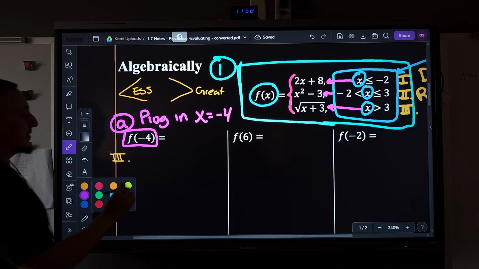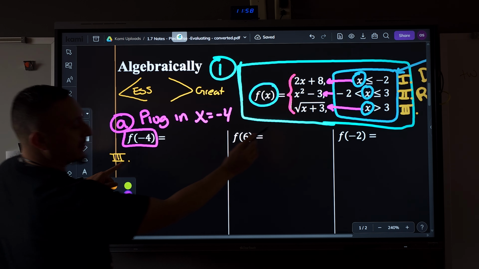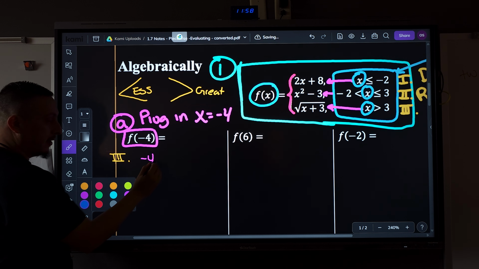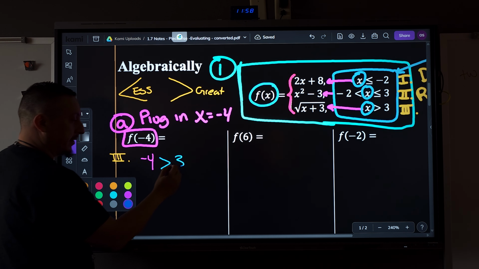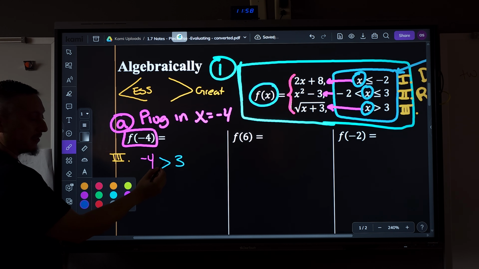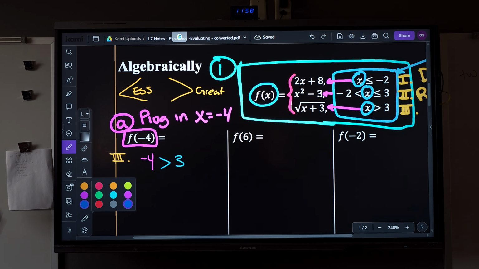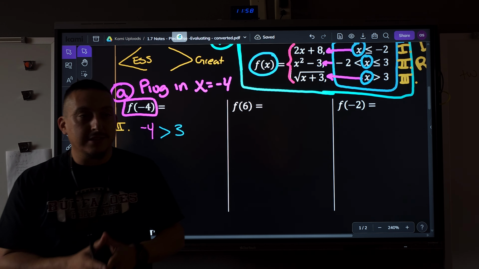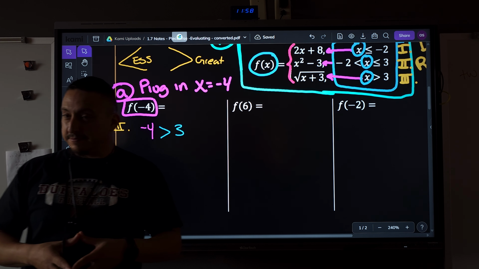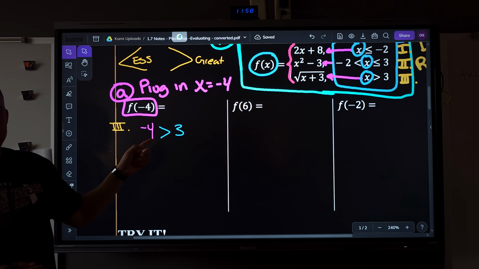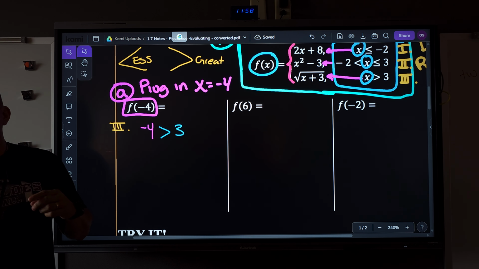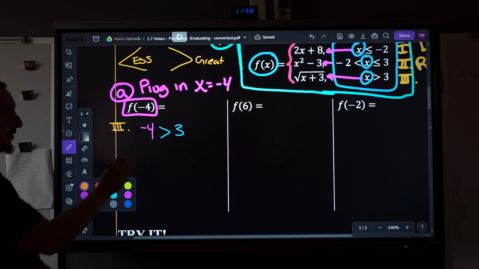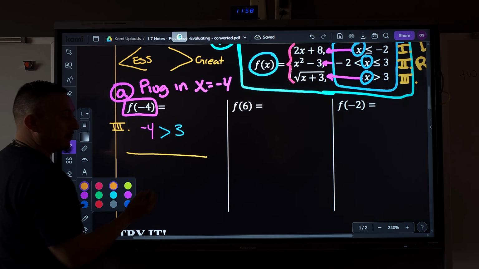All right, here we go. So I'm gonna test it out on number 3. Is -4 this compared to 3? What is this, greater or less than? Greater. Now, just being honest, the students that struggle on this lesson, this is the part they struggle on. Some of you already know the answer. Some of you are not sure. So if you're not sure, and you don't have to raise your hand or nothing, all you have to do is put it on a number line.